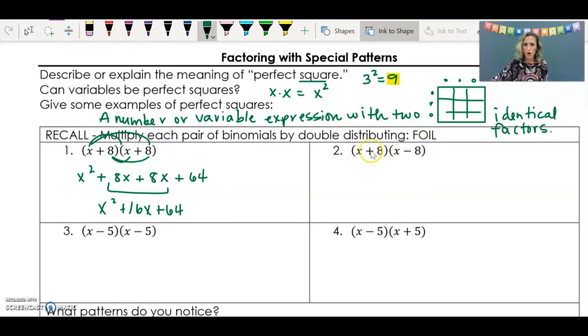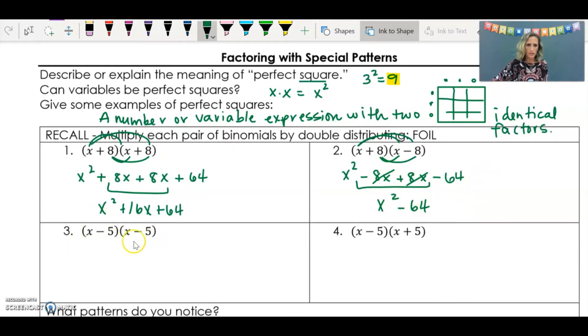Now this next one is almost exactly the same, but we can't expect the exact same outcome because we have a different sign in our second quantity. So we'll do the same thing again. x times x is x squared. x times negative 8 is negative 8x. 8 times x is positive 8x, and 8 times negative 8 is negative 64. When I combine like terms, I have opposite signs, and these 2 x terms eliminate one another. Negative 8x and positive 8x gives us a 0 sum in the middle. So now we have x squared minus 64.